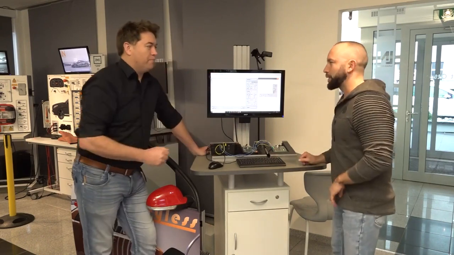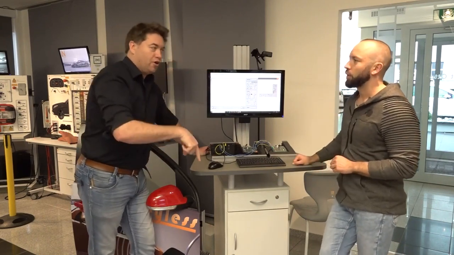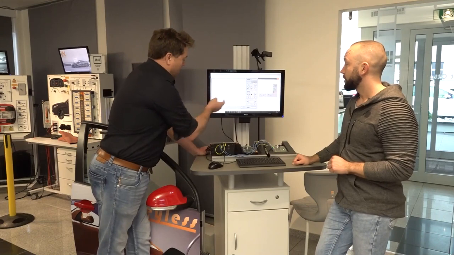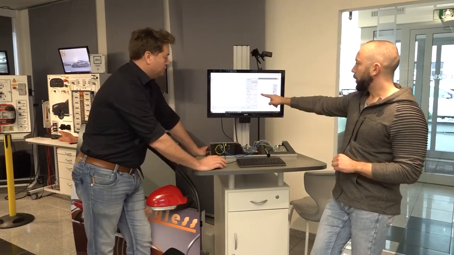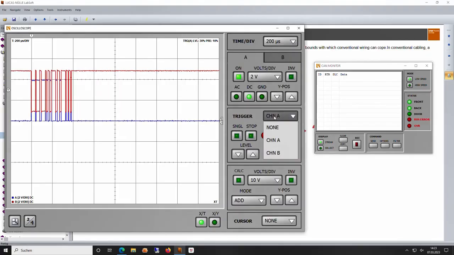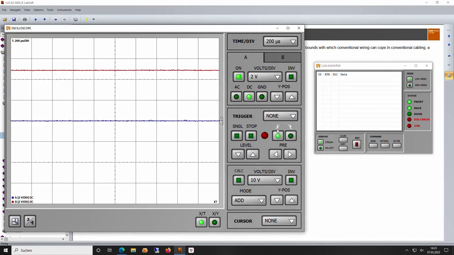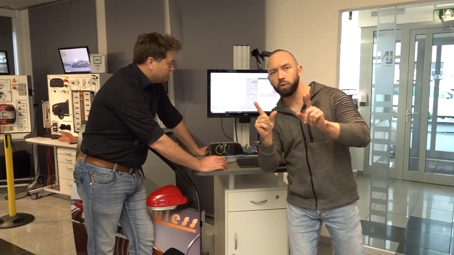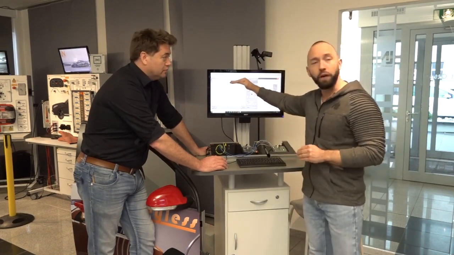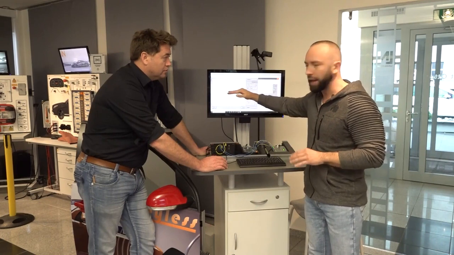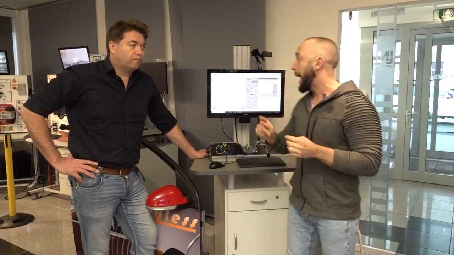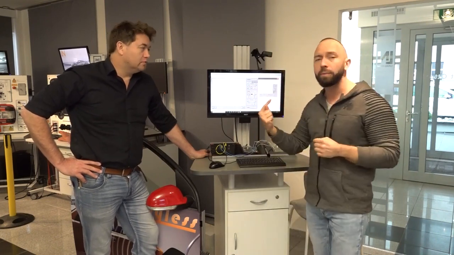That's a good thing. Going up. Keep that in mind. CAN low wants to go low. So it starts off high and goes down. So, and you have now the trigger, but when we remove the trigger, this is what you would see first. So basically what you see here, and this is basically also what you would see when you use a multimeter to measure it. You have the CAN high at 5 volt more or less, and the CAN low at 0 volt, because that is the average voltage on the channels. And just with the trigger, you are able to see the signal changes which are creating the CAN signal, okay?